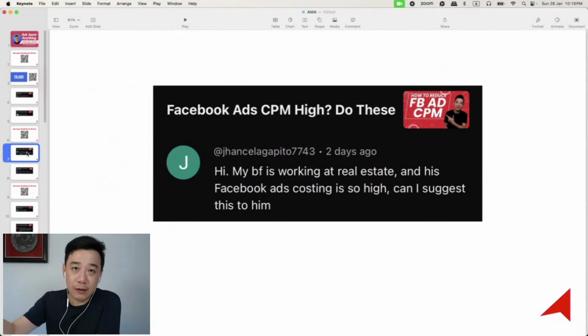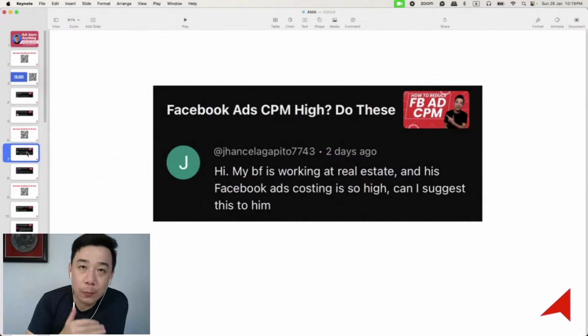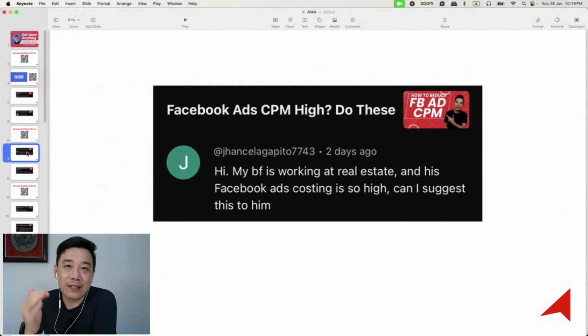Now, the other angle to look at here is you can check whether your creative is working or not. The way we check it is by looking at the CTR. CTR is click-through rate. If your CTR is essentially low, when I say low here, we have two sets of CTR, but essentially we look at CTR link click. Now, if your CTR link click is below 1%, our benchmark is 1%. Below 1%, above 0.5 is still acceptable. But if you're below 0.5, that is essentially a signal that your audience are not interested in your creative.